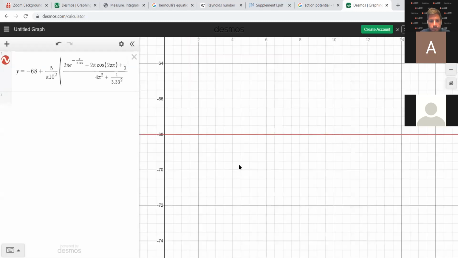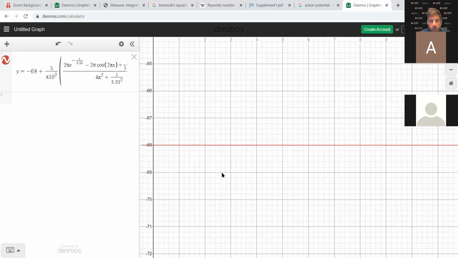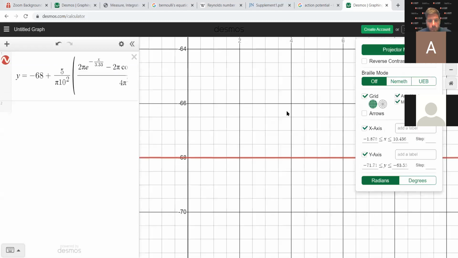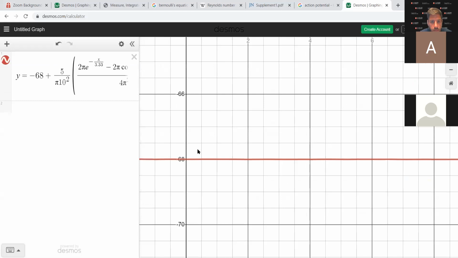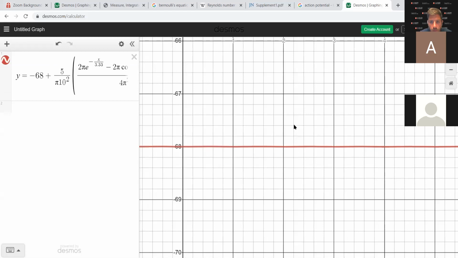So what do we see happening here? Well, it looks like a flat curve, does it not? So let's change our scale here. What scale were we on these pictures before? Remember, what do we expect to happen over so many seconds? Well, suppose we go to our window and say, okay, let's change our scale here.